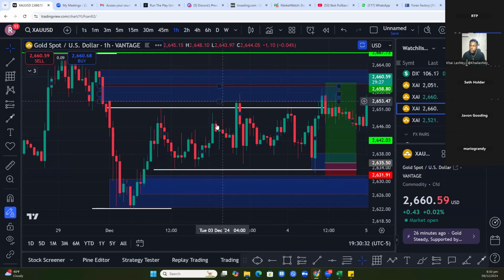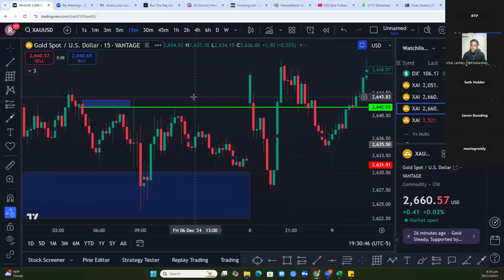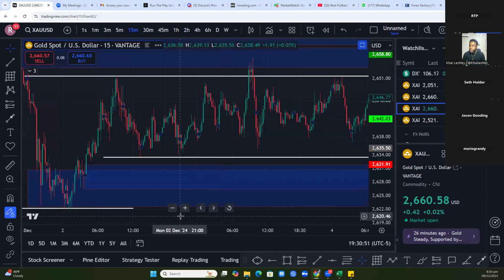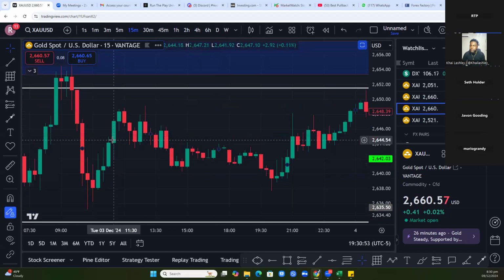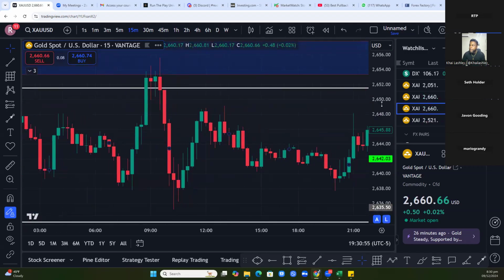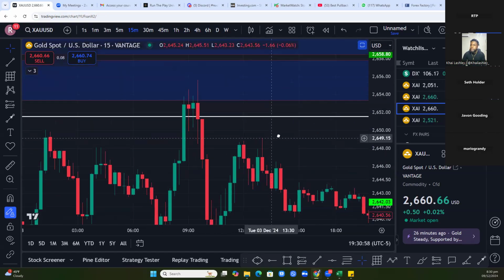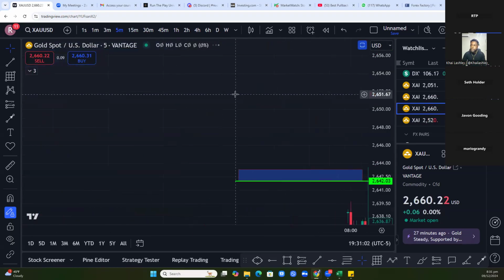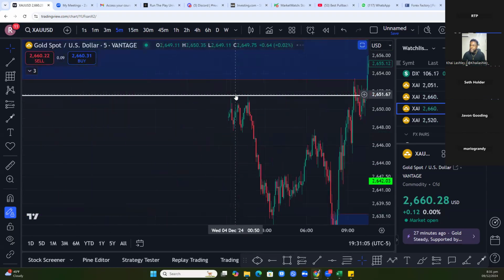Now we're going to take a look at these areas here. Let's say price traded into that 1 hour area. Remember, what we do on the bigger time frame, we do on a smaller time frame. Price traded into that area. Let's see if we come down to the 15-minute time frame. All right, came down to a 15-minute time frame. Let's come down again to a 5-minute time frame. Let's see if we can find that area.